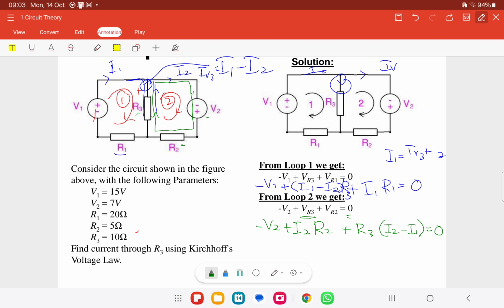Sebab ni. Sebab reflect tu loop 2. So loop 2 kita ambil I2 minus I sebelah dia. Tuan rumah tolak rumah jiran. Okay, dia beri kesan kalau kita ambil dua-dua I1 minus I2, dia akan bagi value yang berbeza. Okay, and then once you dah ada dua ni, equation 1, equation 2, then boleh solve lah guna simultaneous equation.